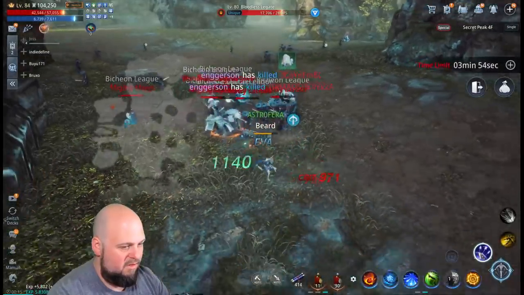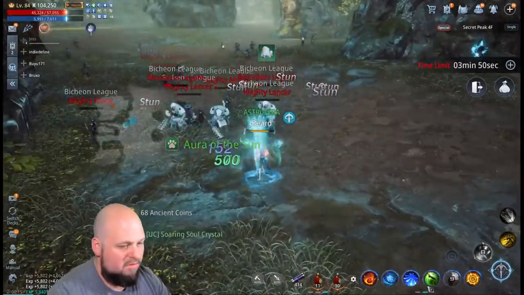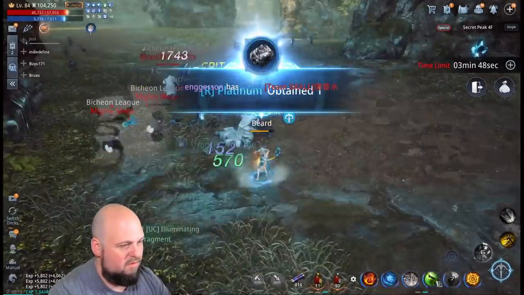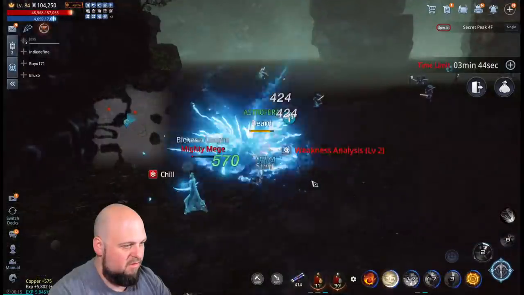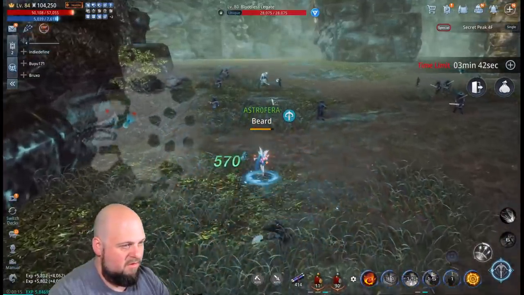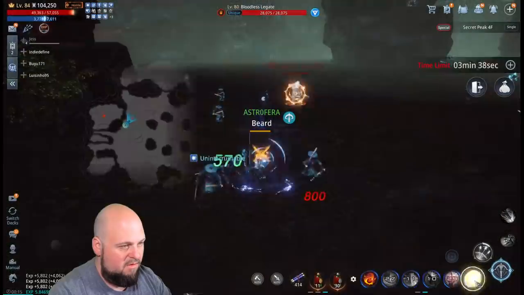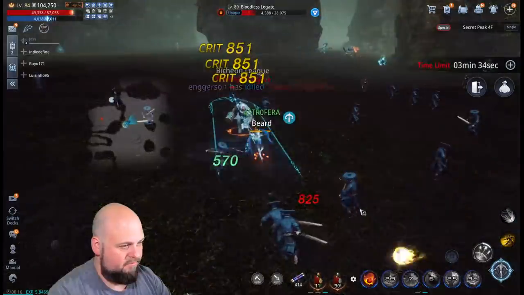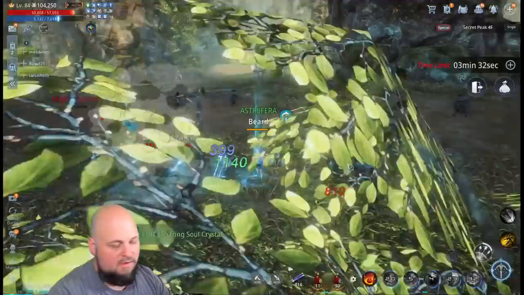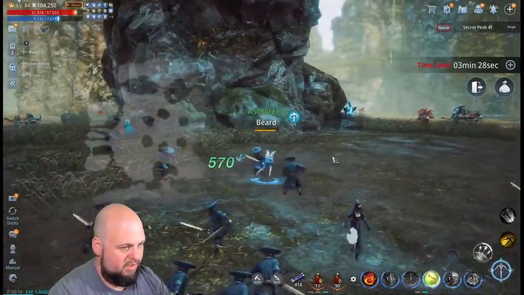All right, come on. I need to get back here. Hit the oak. Oh, man, I reset one. Snipe. My lucky drop percentage right now is 44%.